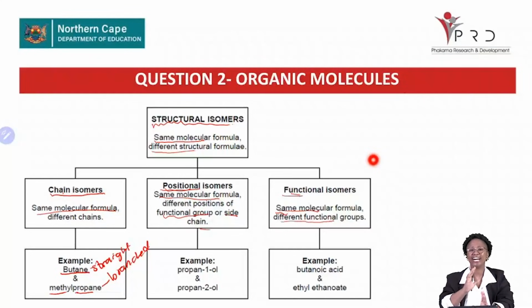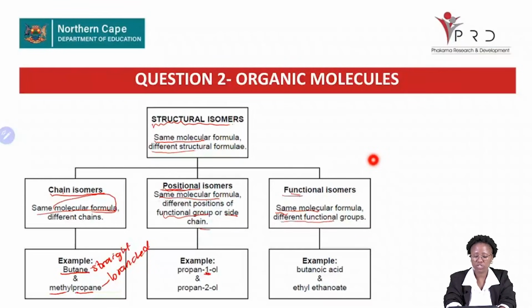So I hope you can understand why we started by talking about the different types of molecular formulas, structural formulas, and condensed formulas, so that when we come here, you're able to remember what we are talking about when we say molecular formula. It is very important to take note of it. Positional isomers, we still said, have the same molecular formula, but what is different?